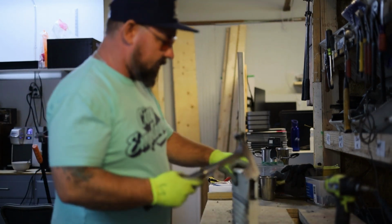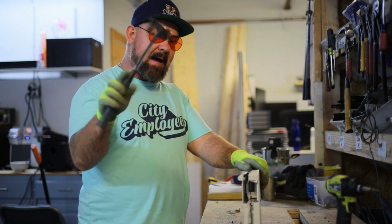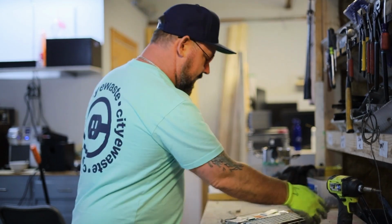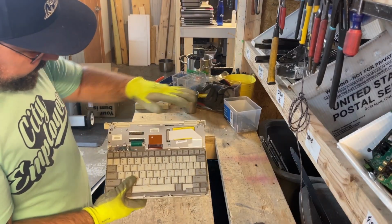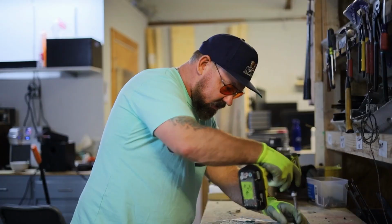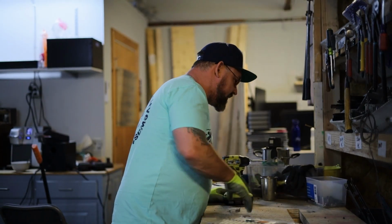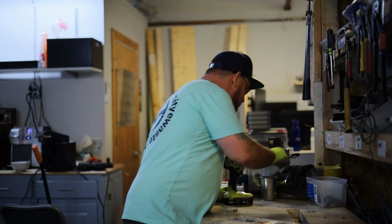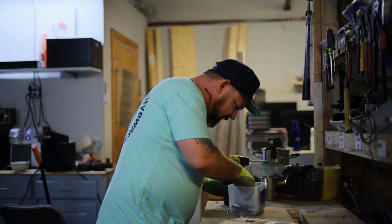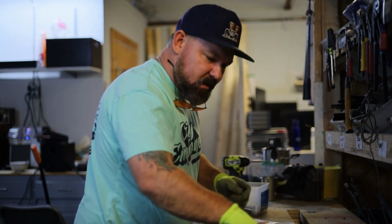So, going back, using the speed wrench, I'm going to loosen up the corners. I love the axe and the hammer combo. It gets into some places. Okay, so you can see we really got this nice aluminum board and then the keyboard. Oh, it's a star bit, believe it or not. You don't see those a lot in the vintage stuff. So I didn't even pull out my star bits, thinking it was all going to be Phillips. But yeah, there's 100% star bits on this keyboard.